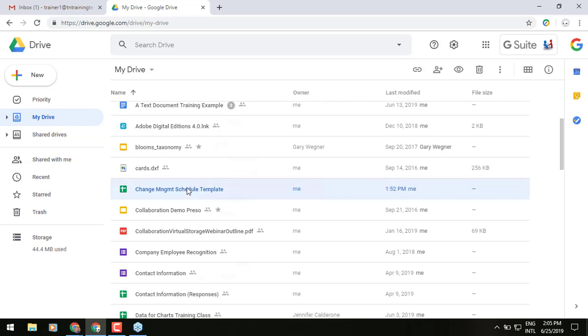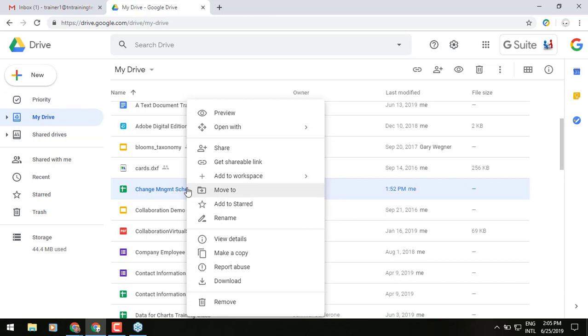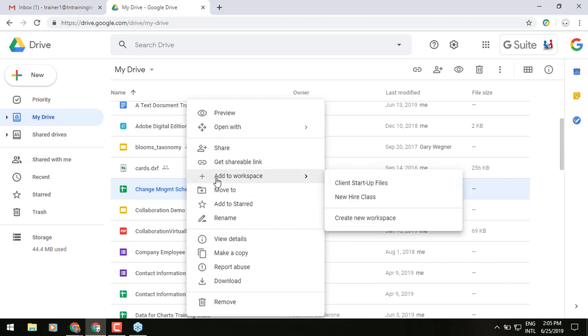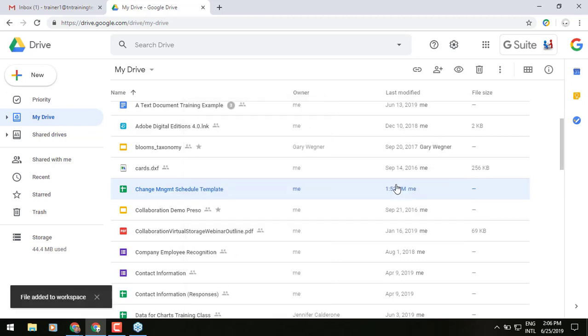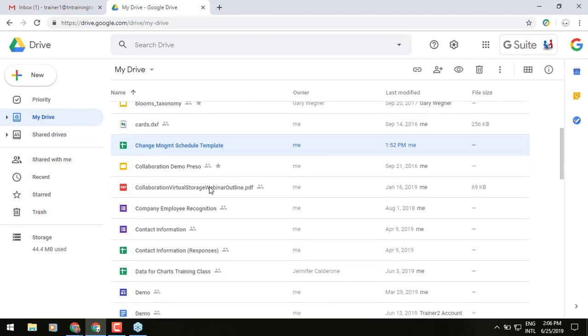I can right click, and in the right click menu you will see an option with a plus symbol of add to workspace, and you should see the names of your workspaces. Click on the place that you want it to go and it will now add a copy of the link to that file from there. So the biggest advantage is that your organization of those files stays in the folders where you're looking and putting those files, as well as giving you a link for wherever you need to add them.